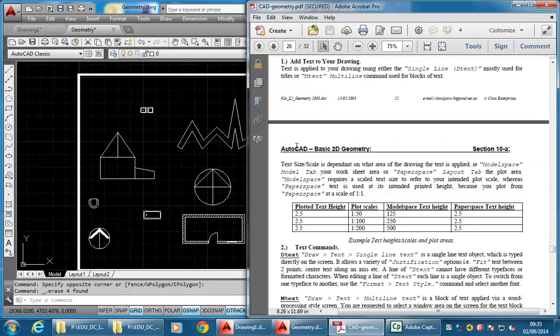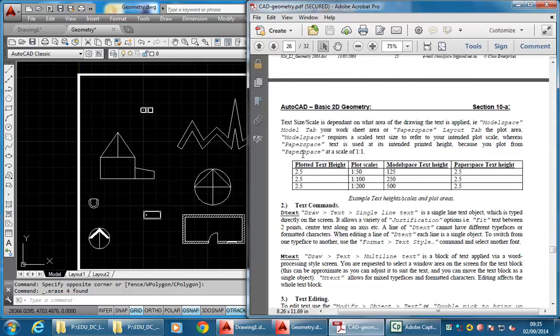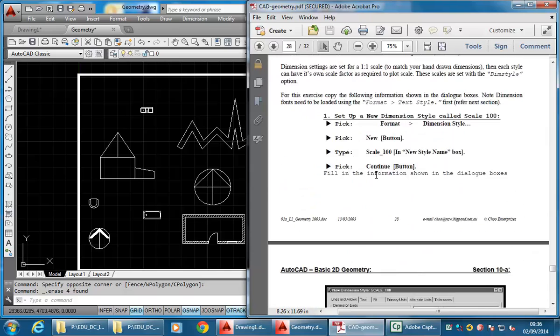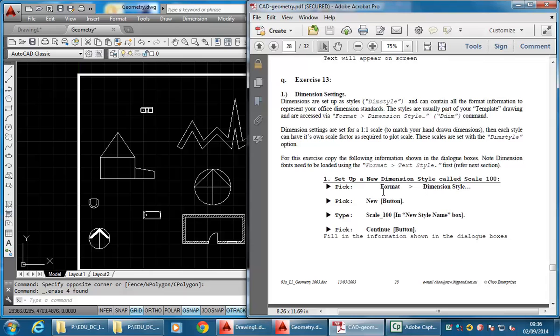And so read through that. It'll give you a good idea of the things you need to think about with text and dimensions, and I'm going to look at that later when you're doing your main assignment. But I'll come back to this exercise and use it as an example. And so again, if you can read through that, it'll give you an idea about text and scale and how they work together. And so you'll see with text, it has this table on your text heights and your scales. And then following on, there's a section on dimensions, which also work with scale in a similar way.